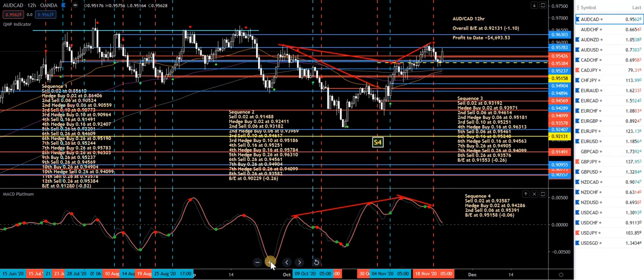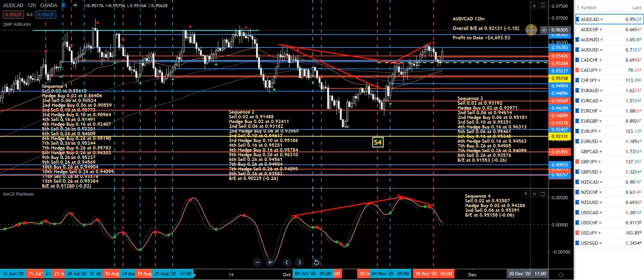I'm probably going to do the same with the 12 hours, but it's the same setup as my high probability one on the daily chart. So I use the same chart, same template, just a lot more aggressive. Look at this, all those sequence 1, sequence 2, sequence 3, sequence 4, and you can just pause the video and read them all. Looks like there's a lot of trades there.